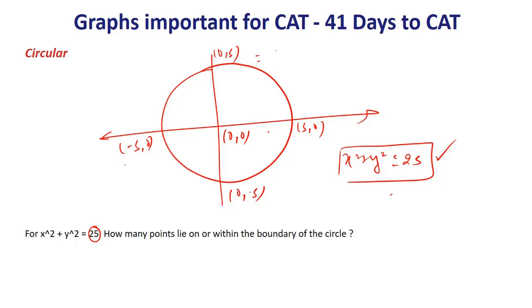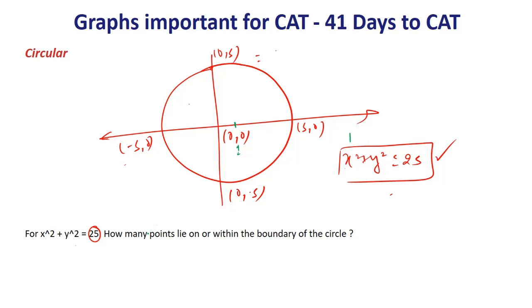So let's see how many points lie on. First off, the points on the coordinate axis, we will count them in the end. Let's count the other points first. So if I take, let's find out the points in this part of the sector and then multiply it by 4, and then add the ones on the coordinate axis, right? So let's see here in this first quadrant, if I take x is equal to 1, then y can go on till what number?